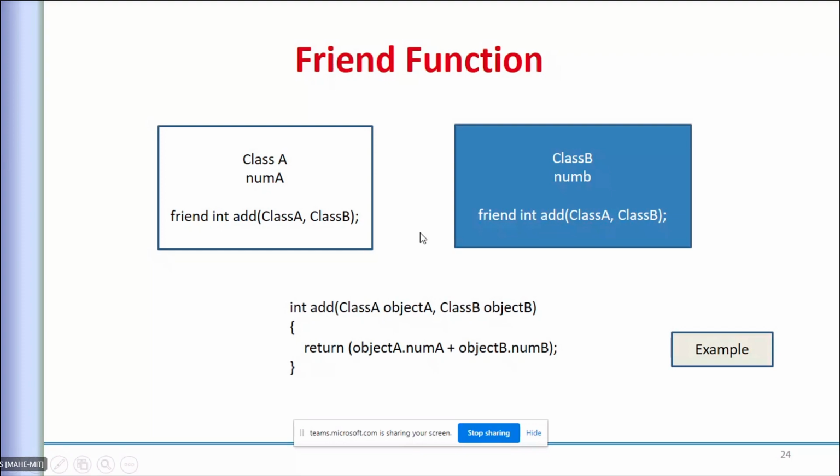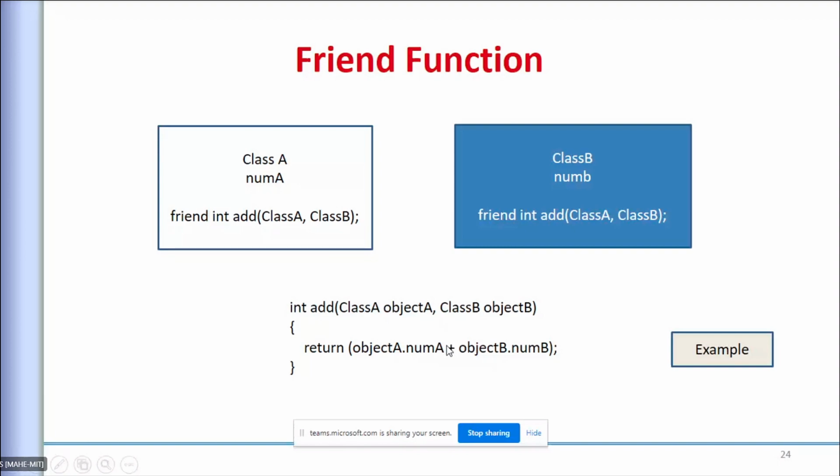In that case, observe here, I don't have any scope. It doesn't belong to this class or that one. It is a friend of both of them. So I don't have any scope resolution, class representation. Then there is a return type, and you write add and the objects you are trying to pass. As we said, it can access the private data as well as the protected data. So the object's values can be accessed, and I can do manipulation of those data also.